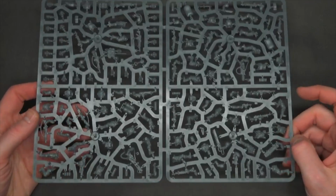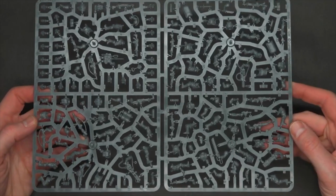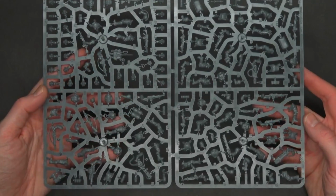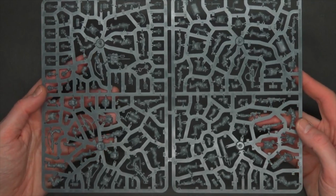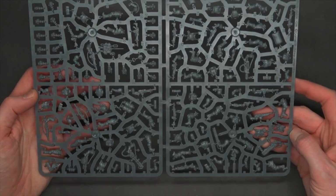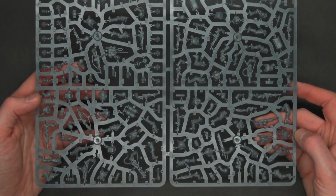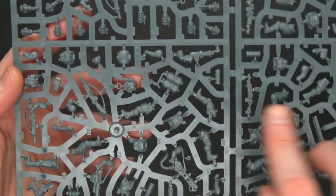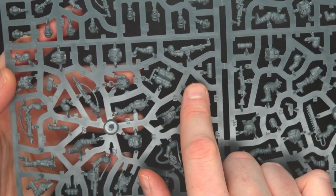First up, we're going to take a look at the Cadian Shock Trooper sprue here. Now, this is the sprue that's going to make 10 of the new Cadian Shock Troopers, and you may notice something. I either have really, really big fingers and hands, which I kind of sort of do, or these models are going to be really tiny compared to the old Cadians. And because that's a las gun right there, take a look. That's tiny.